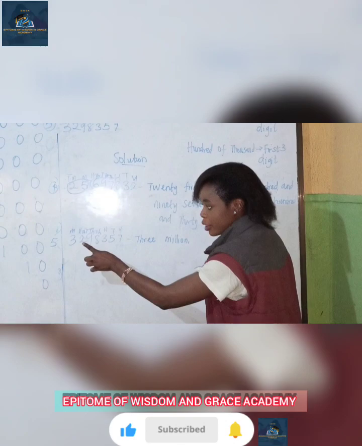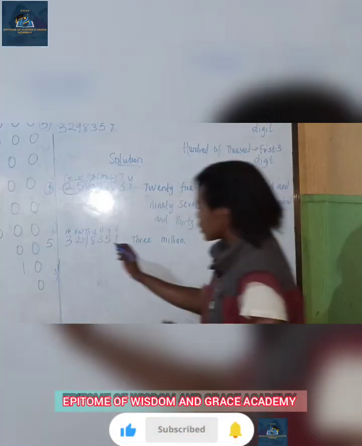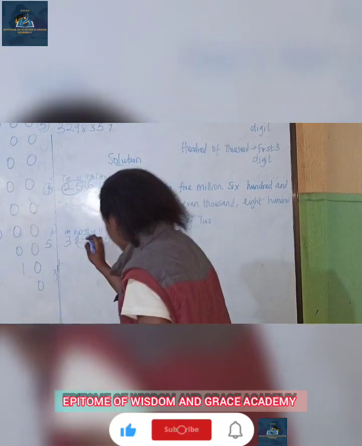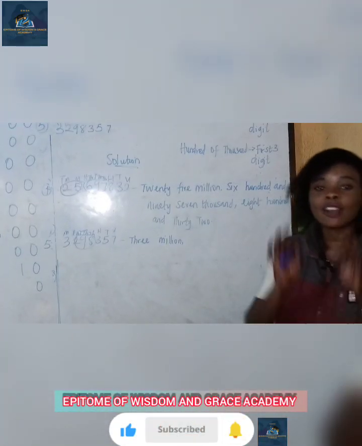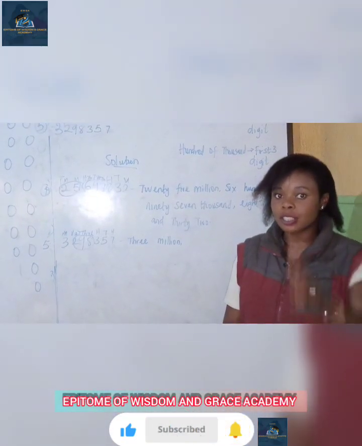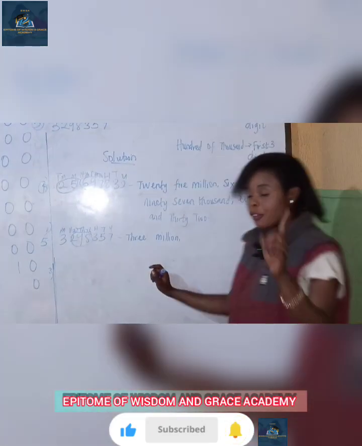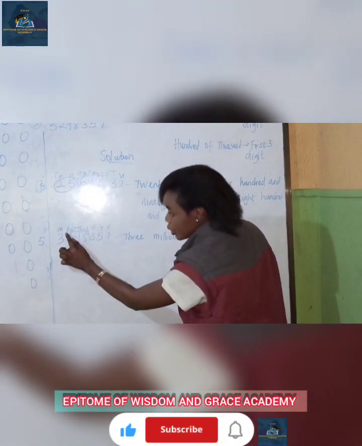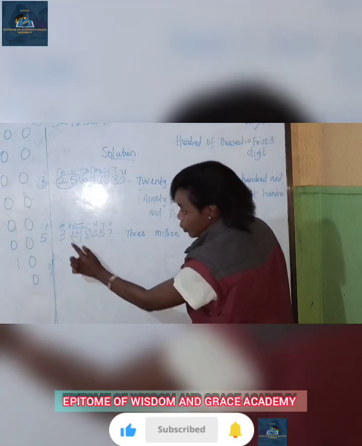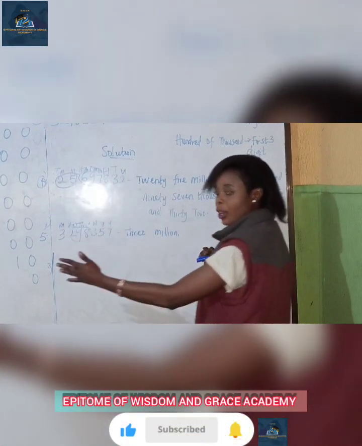Now remember we have here 2. This is hundred of thousand. I said this earlier. Hundred of thousand, you pick the first 3 digits. Anytime you see hundred of thousand, you are meant to pick the first 3 digits. Tens of thousand, the first 2 digits. Now, this is hundred of thousand, you pick these 3 digits. We have 298. So you say that together. 298.